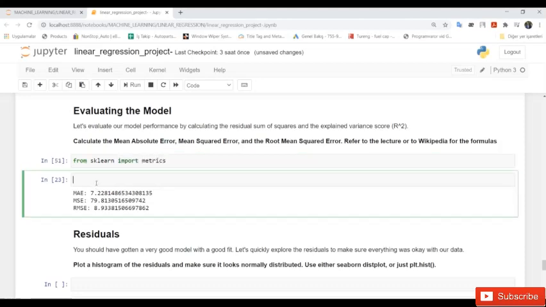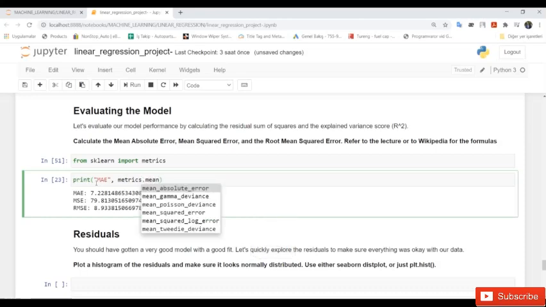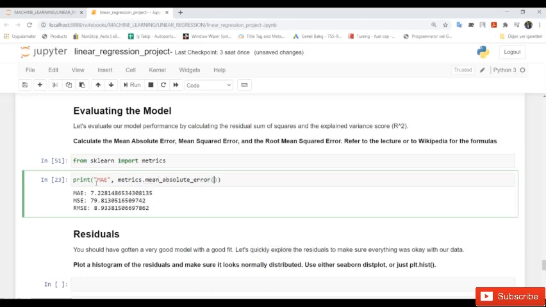We can start by saying print MAE, or mean absolute error. I'm going to call metrics.mean_absolute_error, and we just pass in y_test, the true values, versus the predicted values.